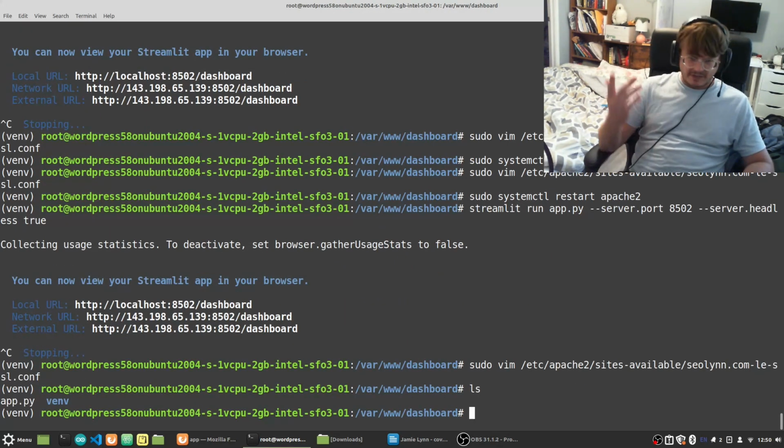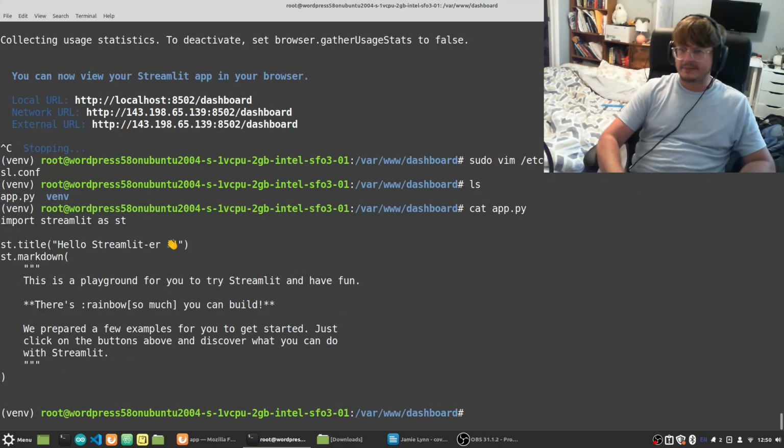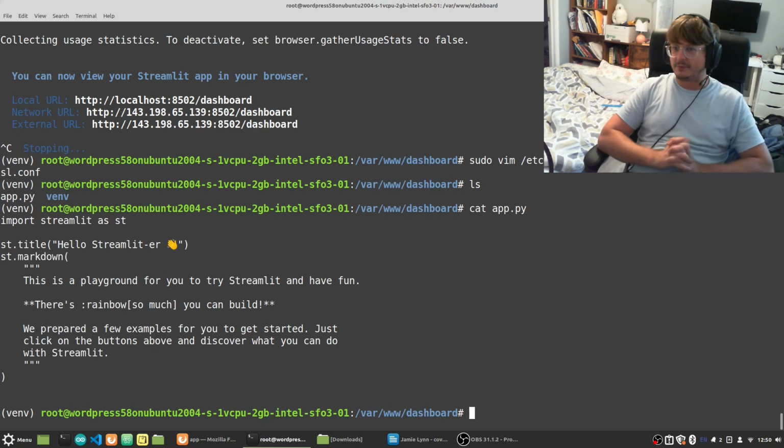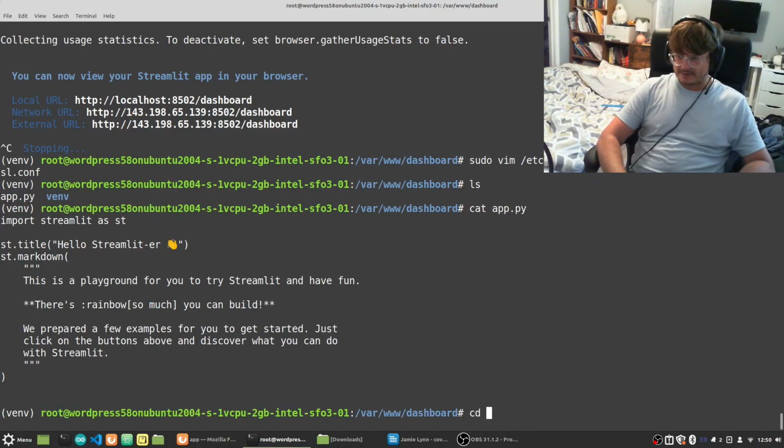I have my app.py, and it's just a very simple thing that was taken from the Streamlit documentation. And then we have our cat in here.